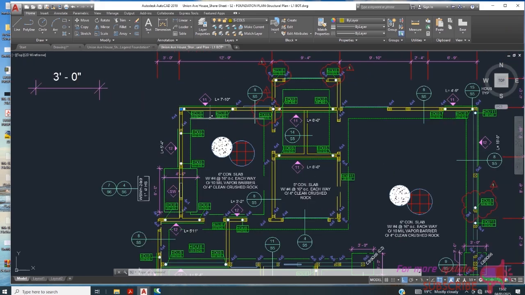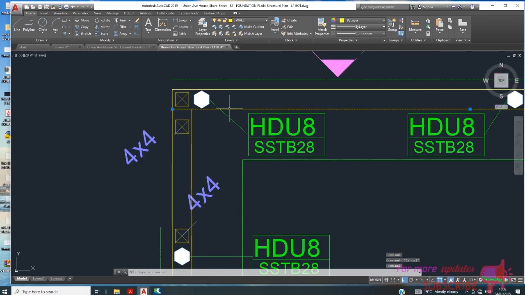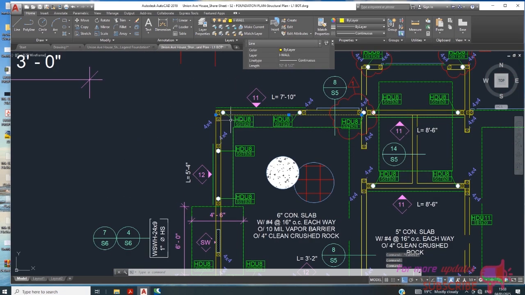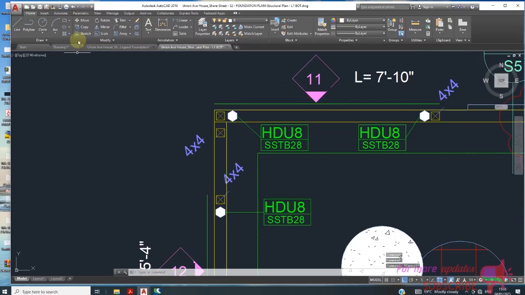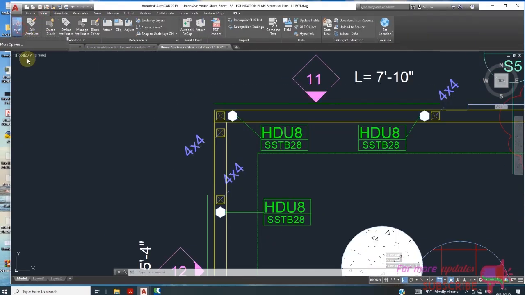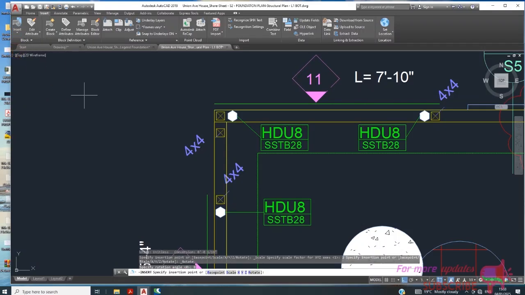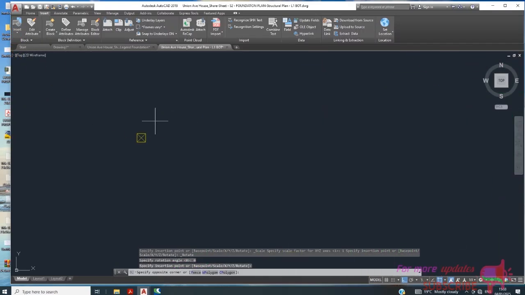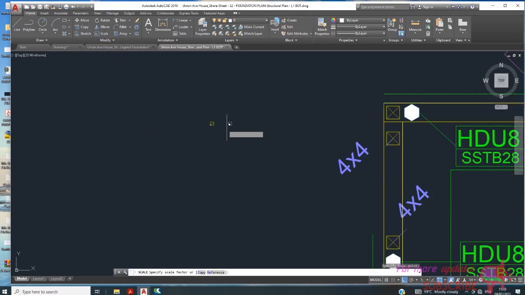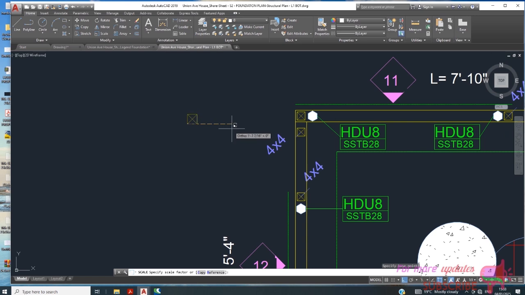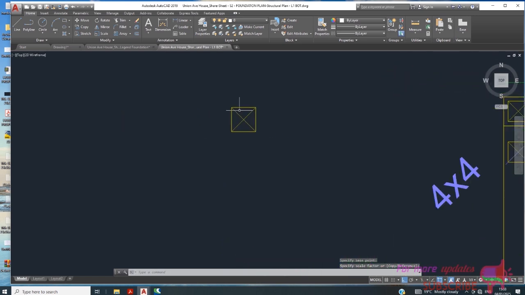You can quickly do this foundation layout using your blocks. For example, to insert this particular block, I just need to go to Insert. Very easily, I can do a foundation layout like this one in AutoCAD. So I just need to scale. This drawing is perhaps not to scale. Very easily you can draw something like this using blocks.